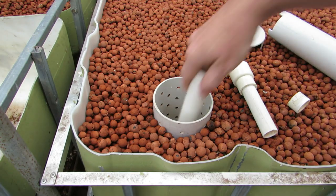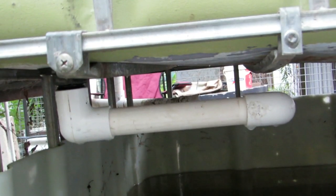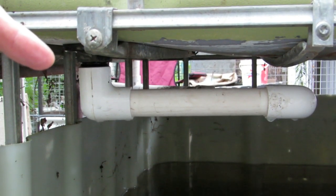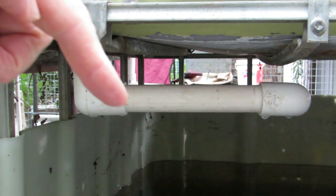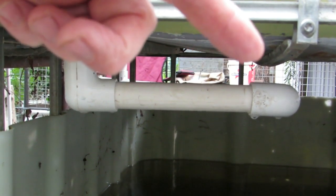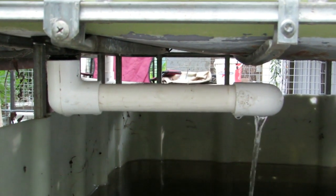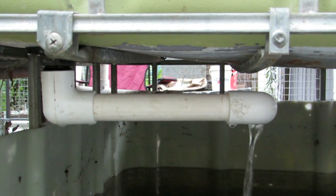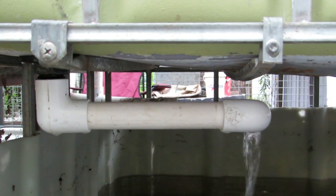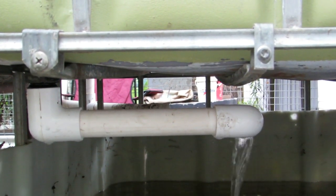I'll just pop this fella in here now, throw the bell on and there we go, that's pretty much it. So there's a look at the drain assembly - I've just got a threaded elbow just over there that screws into the base of the bulkhead fitting, just a length of 25mm pipe pushed in there, then another elbow on the end with a little bit of a kick up just to cause a little backflow to help the siphon to kick off. It is a little bit slow at the moment but I'm not too worried about that - I'll play around with the inflow over the next couple of days. I just haven't quite got the right flow happening but hey, it initiates and it turns off, so you've got to be happy with that.